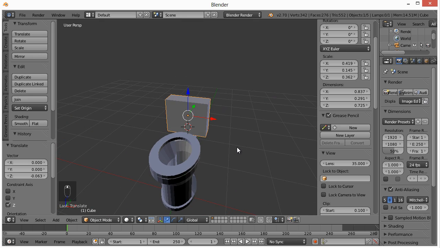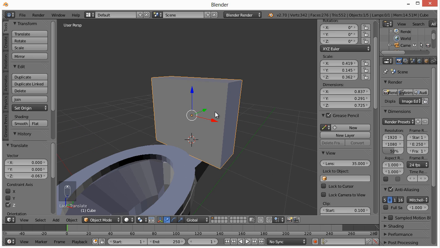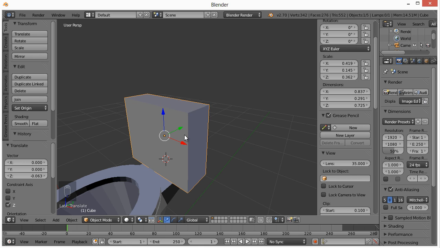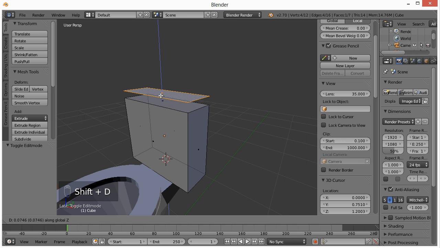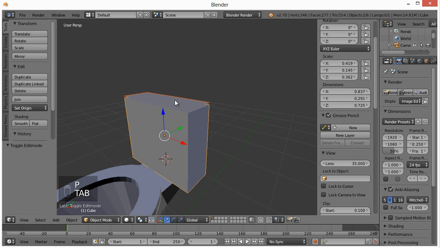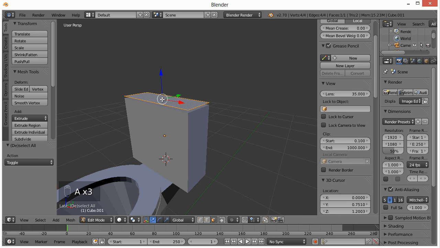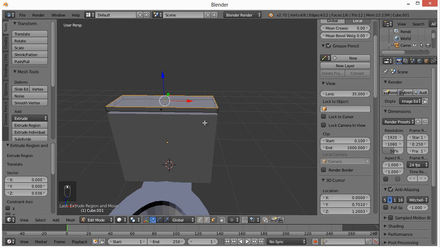Yeah. And then what I want to do, there's usually a portion that sits up on top, you know, the thing that you can take off and then try to fix your toilet. So if we go into edit mode, hitting tab, we can select this top face right here real quick and Shift D and hit Z, then hit P by selection. We're going to separate it. Hit tab to go to object mode, right click it, and then hit tab to go back, and then hit A to select all, and then hit E to move it up. And it's not very thick usually, it's about this tall. And there we go.